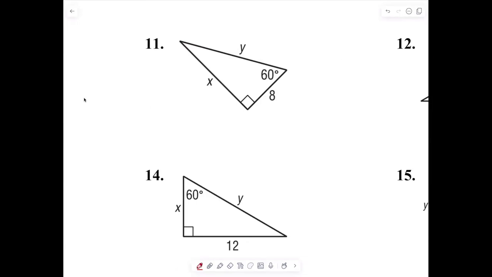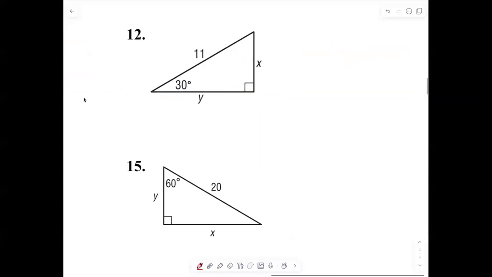All right, identify that's the short leg. So what's the hypotenuse? And what's the x? Yep. Come on now, don't sit there and write down my answers. Don't listen to other people tell you what the answer is. You know the answer. If you said something wrong, correct it. All right, 11, what is x?